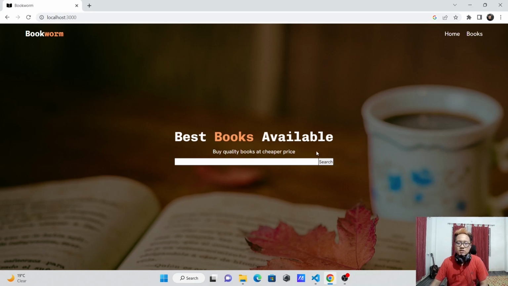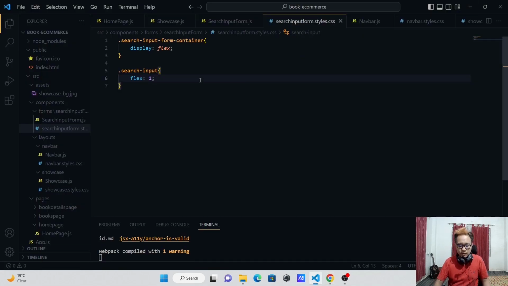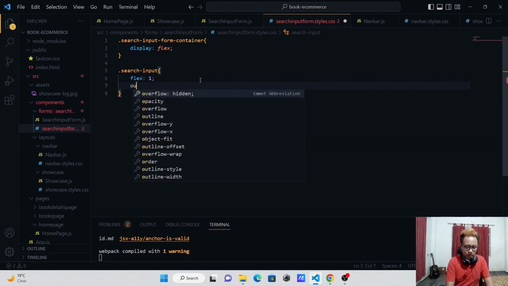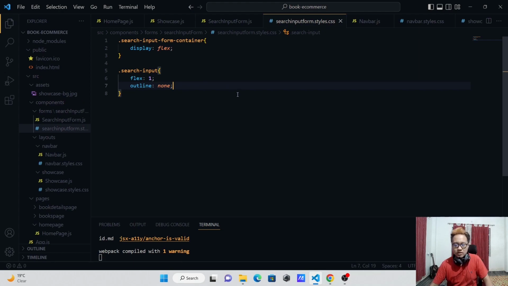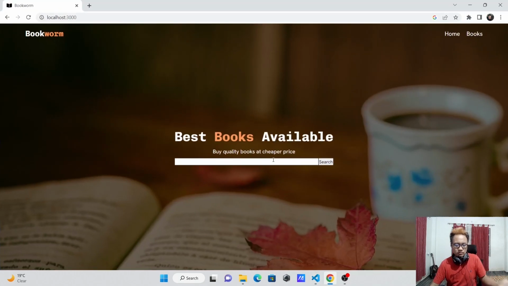Okay, so now what I'm going to do is when you click on this input field, you can see that there is a little bit of like the borders coming up, right? This will only work when you click on the input field. So like when I'm clicking on this input field right now, you can see that these borders are coming up. Now I don't want that to happen, so what I'm going to do is I'm going to change that. So here in our search input, I'm going to add the outline property, and set that to none. So with this, what happens is that every time you click the input field, the white outlines won't come. So if I click here, nothing's happening right now because I've just set the outline to none.